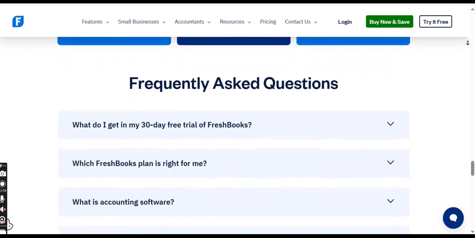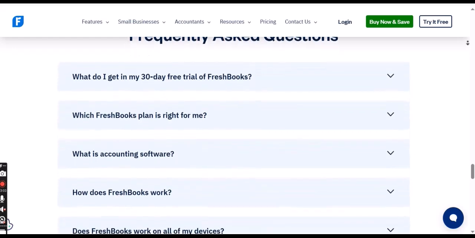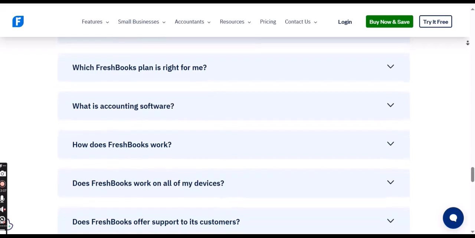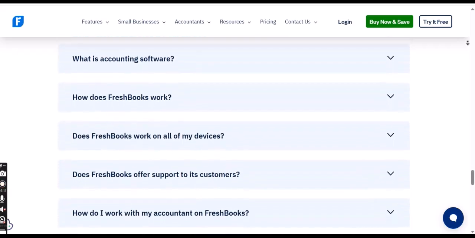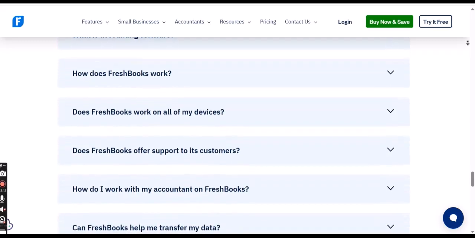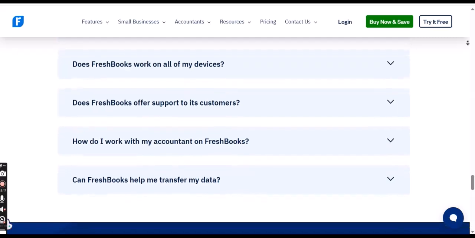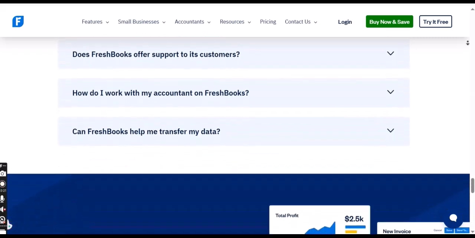The lack of a full offline mode in FreshBooks can present certain challenges for users in specific situations. Working in areas with poor or no internet connectivity. If your work frequently takes you to locations with unreliable or no internet access, such as remote job sites or during travel, you might find it difficult to manage your invoicing, expenses, and other accounting tasks in real time.